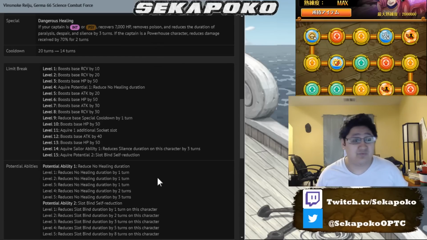Her anti-healing is actually really bad. It's only going to max out at 3 turn reduction, which is like how it used to be in the older limit breaks. And her Slotbind self-reduction is good.